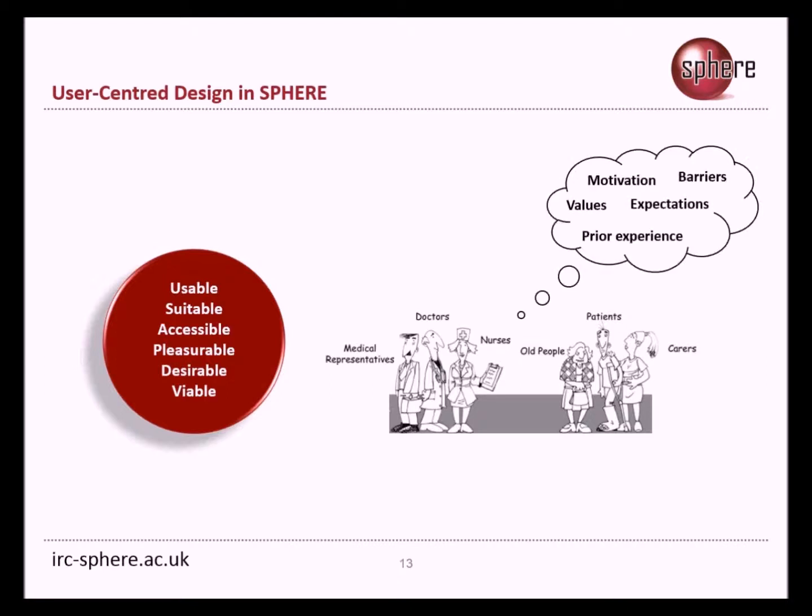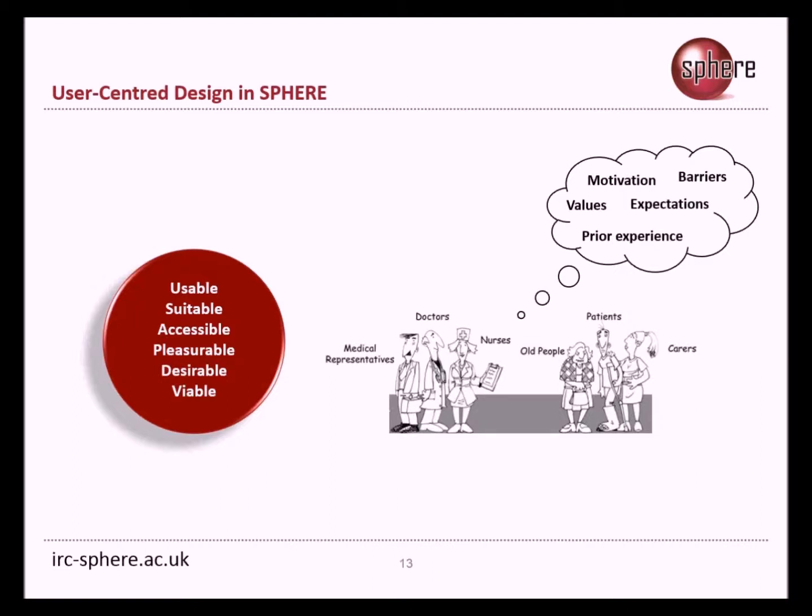So we're looking at a variety of things to understand really what all these different stakeholders want from the technology, what experience they have with technology and how this might affect their feelings towards a smart home system, what barriers they perceive and what barriers they actually experience, and how motivated they are. What's their motivation?